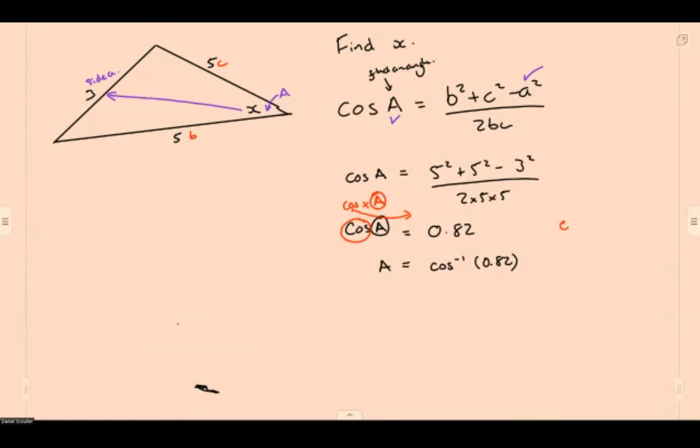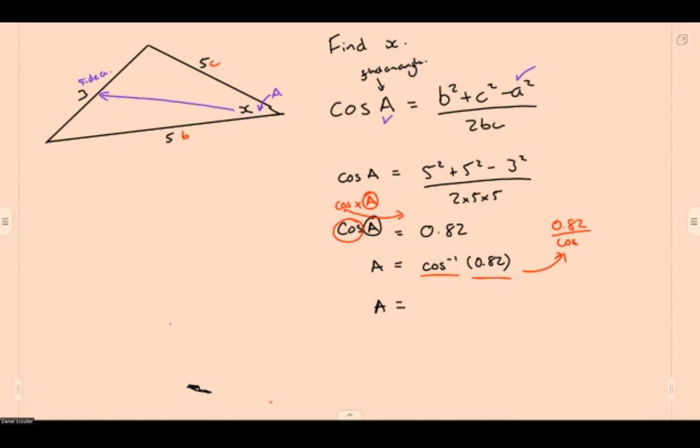But we don't write it 0.82 divided by cos. For whatever reason, it is mathematically correct, but we don't write it like that. Instead, we write cos to the -1 times 0.82. That's what it means: you are taking a multiple on the left-hand side, moving it across to the right-hand side, and it becomes a divide, but the way we write it is just cos to the -1. So just finishing that off, putting that in your calculator.